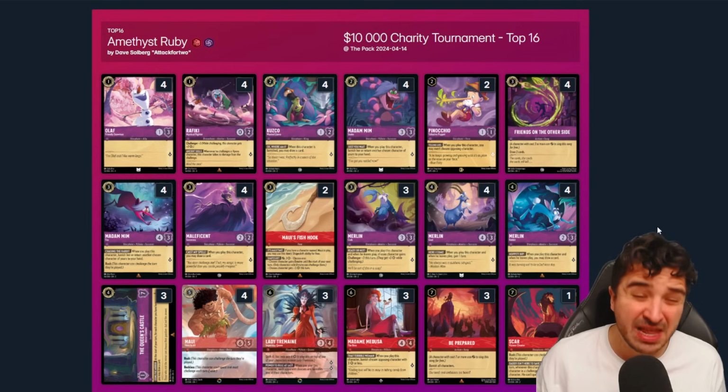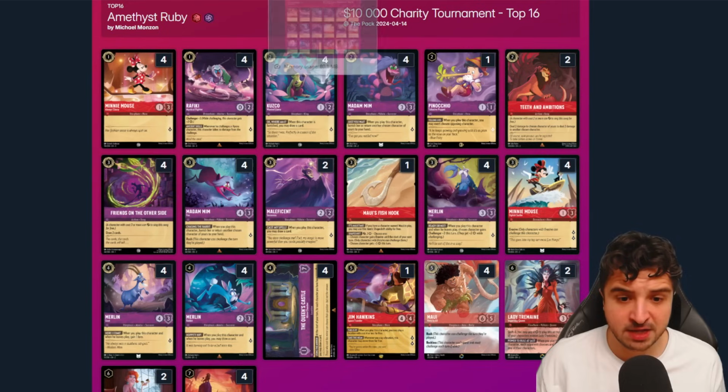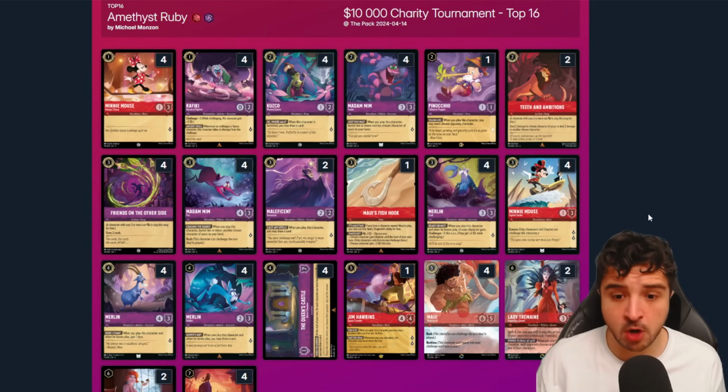Maui's Fishhook, a little bit slow in general, good in the mirror for sure, but we've kind of seen people moving away from Maui's Fishhook and kind of going for the Minnie Mouse. Let's see if the next one has Minnie Mouse. It does have 1 copy of Fishhook.